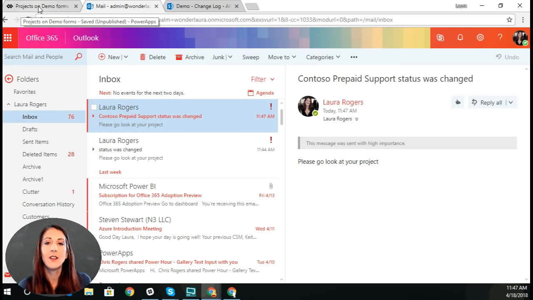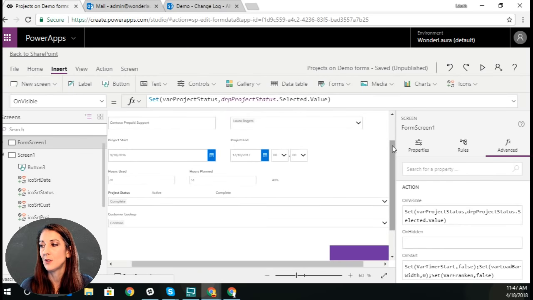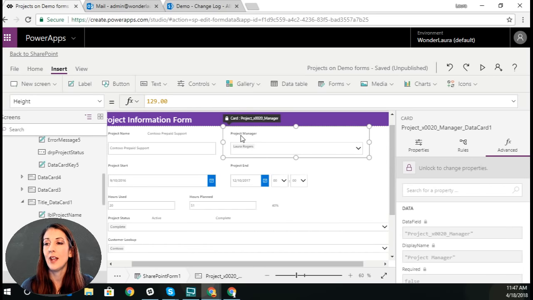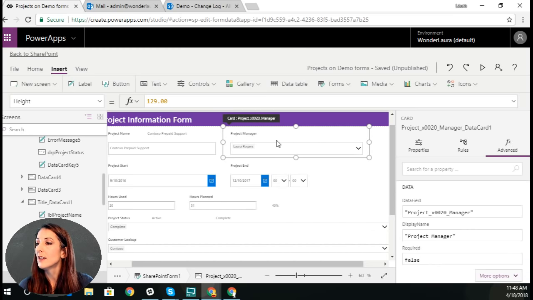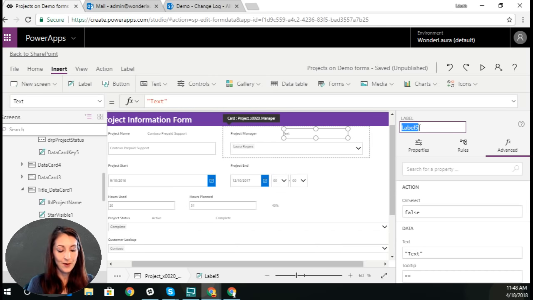So then I've got like 10 minutes left. Now I need to do the same thing with the project manager field, have that extra little label in it so that I can use that in the email after the form has been submitted. Again, we're doing it on success of this form instead of in the save button, just in case the form doesn't successfully submit. You don't want these things to happen. So I'll unlock that and insert a label.